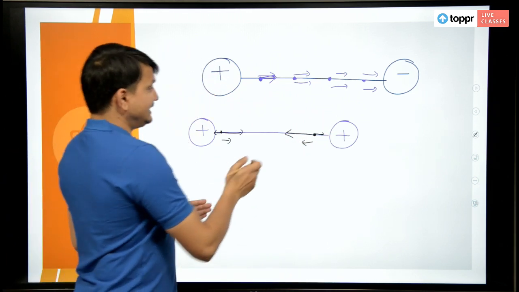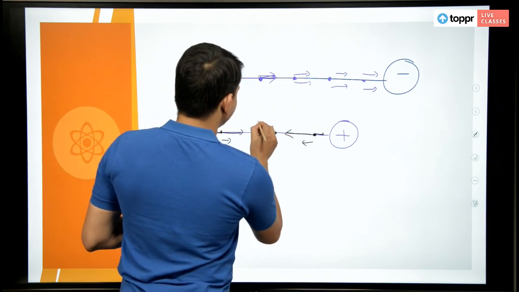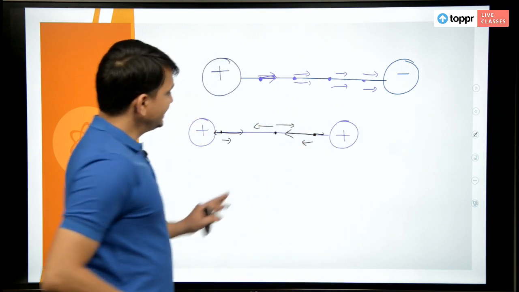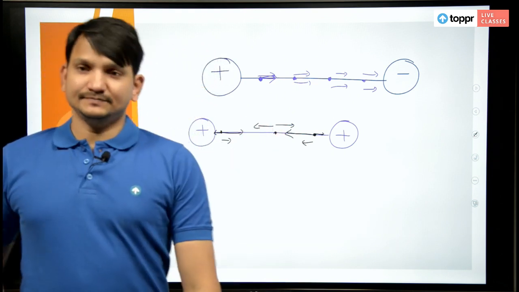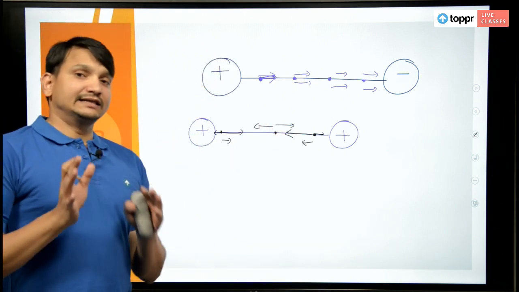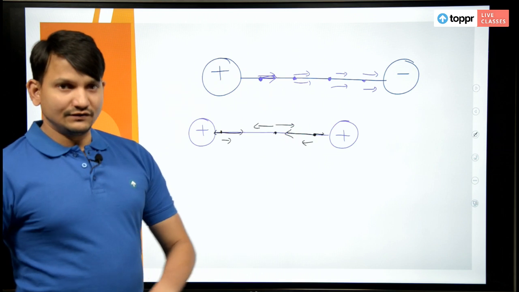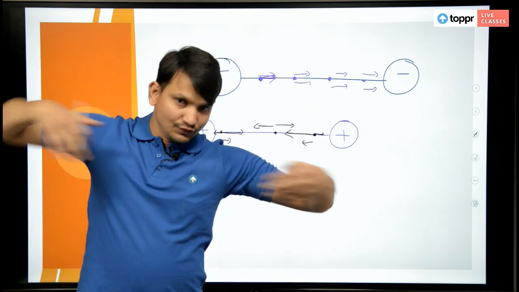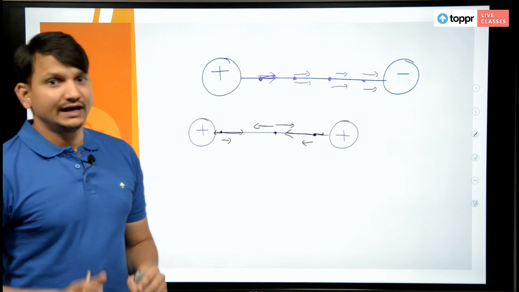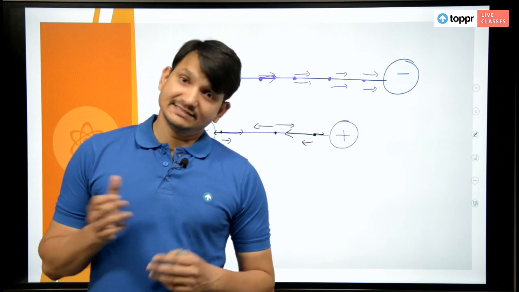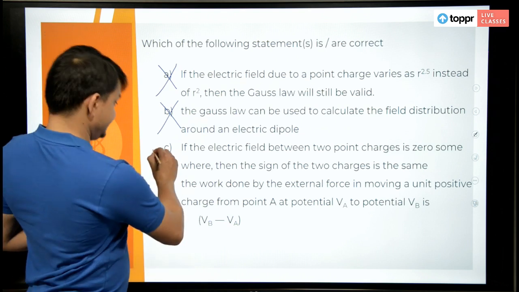But if we get closer somewhere in between, we will have an electric field by both the charges equal to each other, and both are opposing each other. That's why we will get a point where the net electric field is 0. Now consider the same for negative charges. Obviously there would be electric field towards themselves, the same scenario would be there, and somewhere you will get a point where the net electric field is again 0. So yes, this is a right answer, this is a right choice.